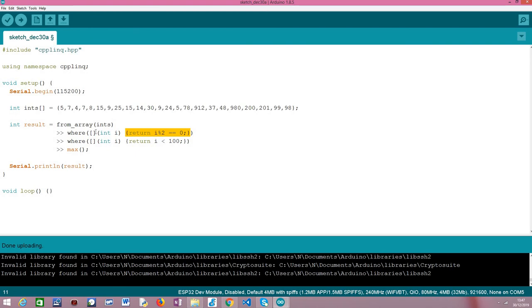Basically, we want to check if an element that is passed to this function is even or not. The easiest way to check if an integer is even is to check if the remainder by 2 is equal to 0. If so, it will return true. If not, it will return false, and basically we have our filtering condition modeled here as a very simple function body. Okay, so basically this is it. After this operator, we should return a range with all the even elements of our original array.